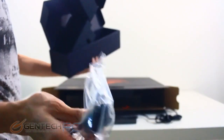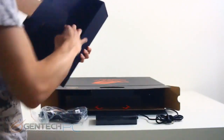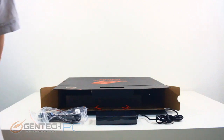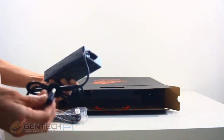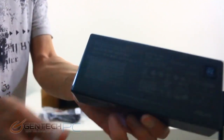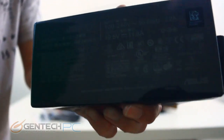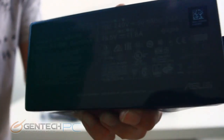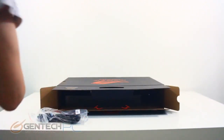As with all of our full-length featured reviews, we'll start with our unboxing so you can see what comes in the box and what to expect if you order one for yourself. The first thing retrieved from the box is the power adapter, which has a small connector that goes into the laptop. The other side is universal for your region's power cable. The specs show 19.5 volts and 11.8 amps, equaling a 230-watt power supply.